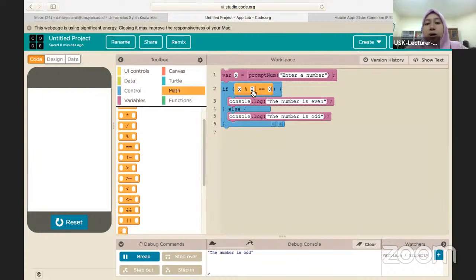So if the number is divisible by 3, then it will print out the number is divisible by 3. Else, you print out the number is not divisible by 3. Okay, Sonam Gembo, what's your question?